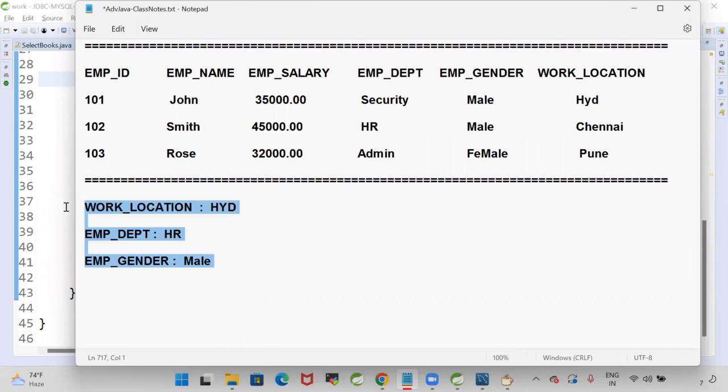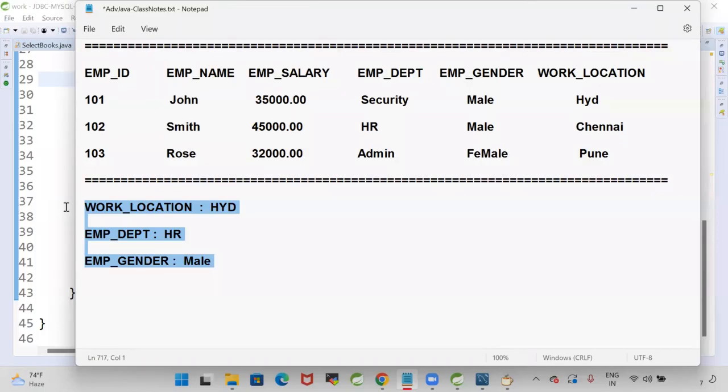Right. So tomorrow web pages will come. From web pages, we will take the data. Based on the data, we will execute the JDBC program. The JDBC program will communicate with the database. It may be an insert operation, it may be a retrieval operation. Insert means straightforward. Whatever data we get, we will insert it.